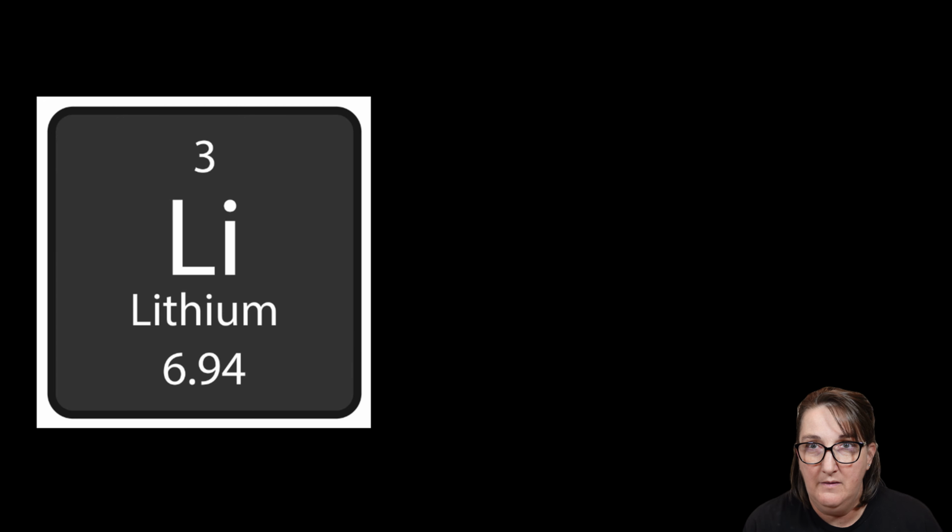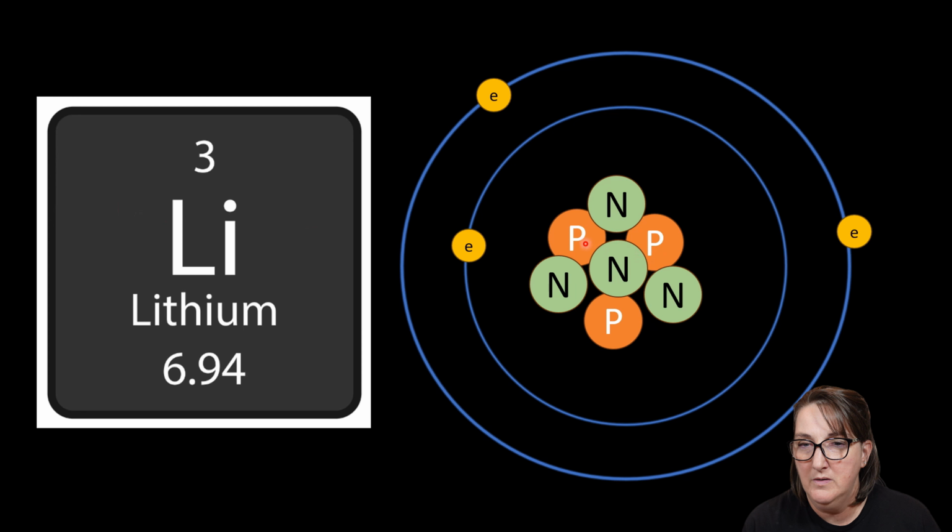I have lithium. If you can stop for a second, think about how many protons and how many electrons you would have. I would have 3. My atomic numbers are always singular numbers. They're never in a decimal point. Decimal points will always be your mass. So when it goes in numerical order, 1, 2, 3, 4, 5, this number here is my atomic number. That's my number of protons. So lithium has 3 protons and 3 electrons. So here's my atom. Protons, 1, 2, 3. Electrons, 1, 2, 3.